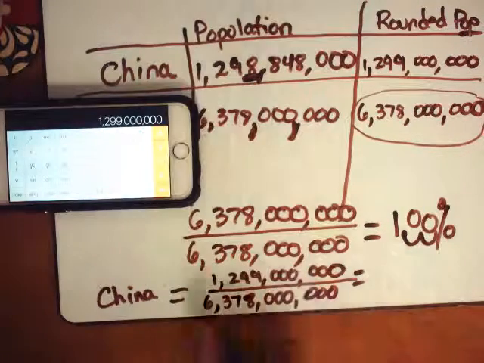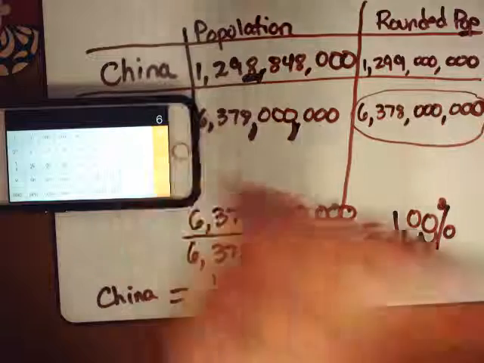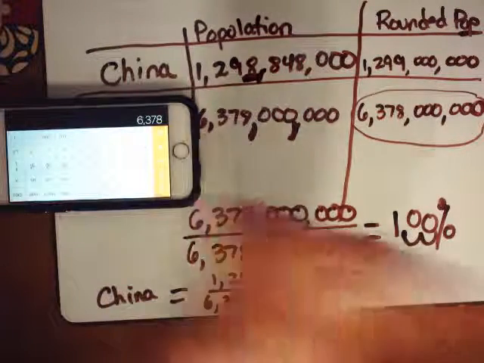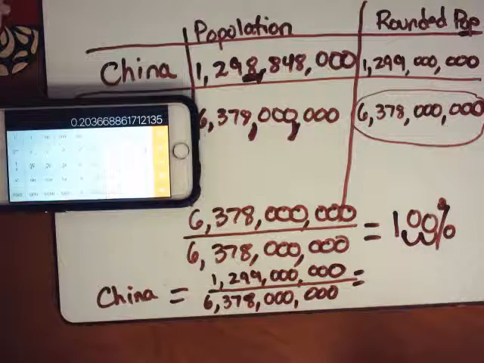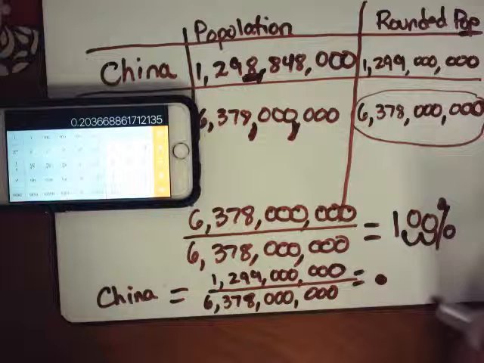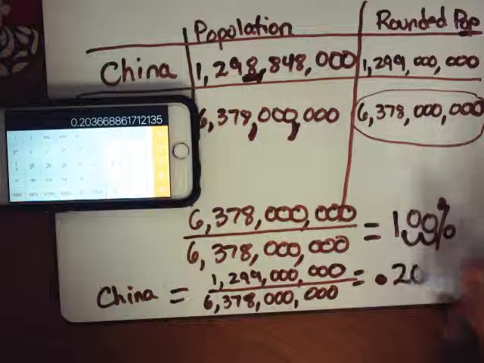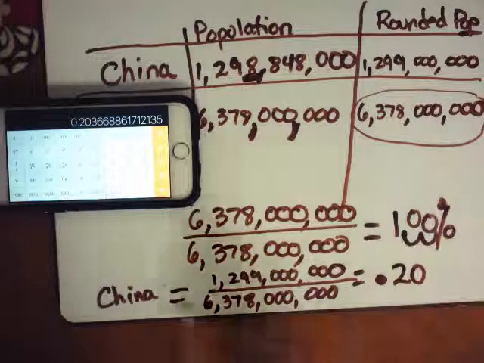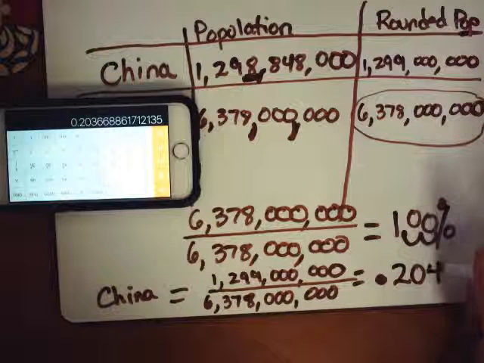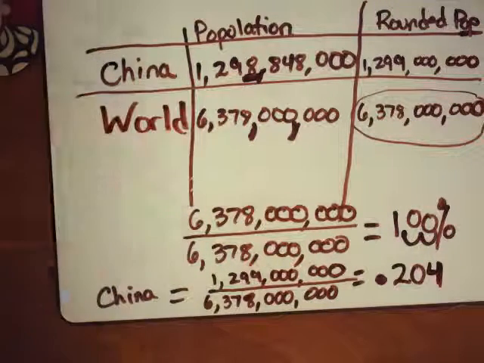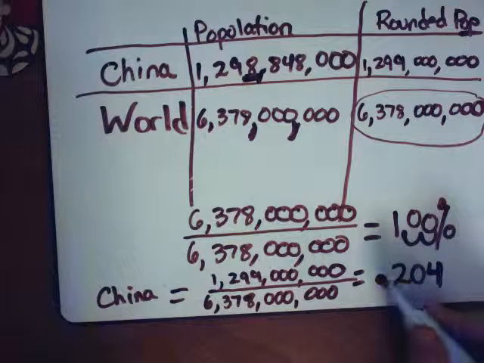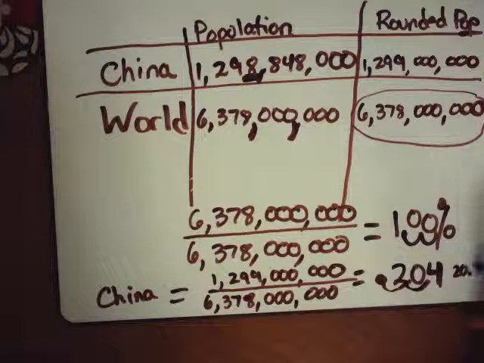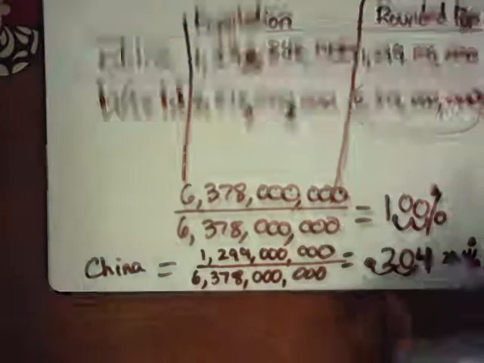Okay, alright. So I've got 1,299,000,000 divided by my whole here, which is 6,378,000,000 equals, okay? So I've got decimal. Go ahead and with me, friends. We've got decimal 203, but there's a 6 next to it, so let's make that a 4, rounding it to the nearest thousandth. Okay? So then what's the percent on there? What's the percent, sir? Roughly about 20%, or if I want an exact, it's 20.4% right there.